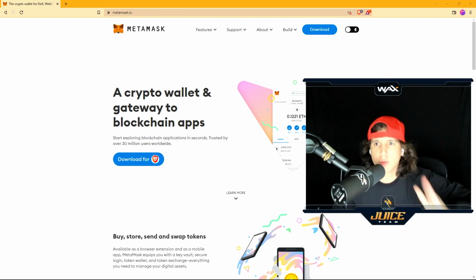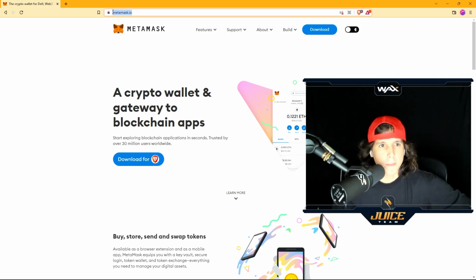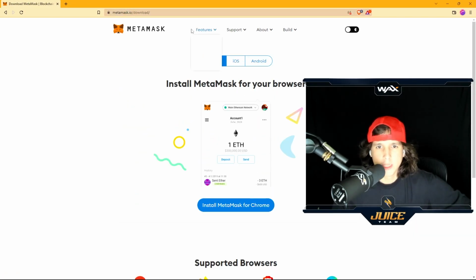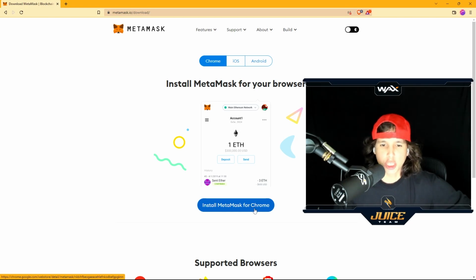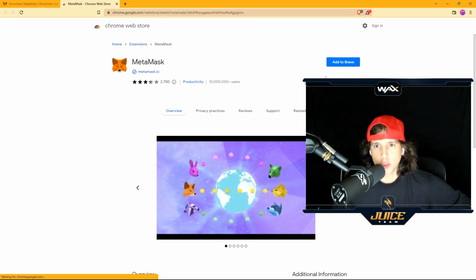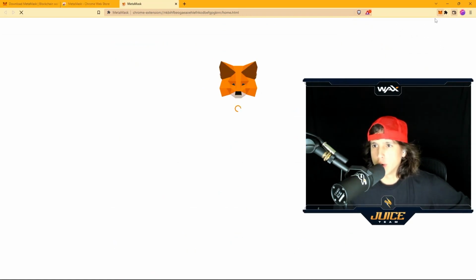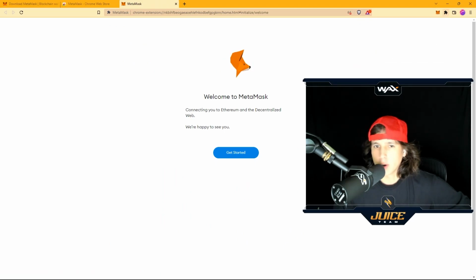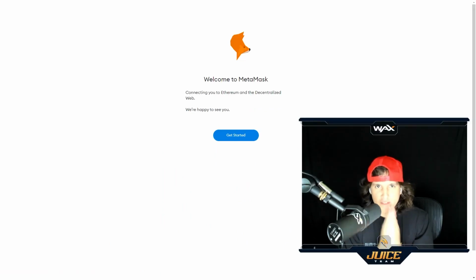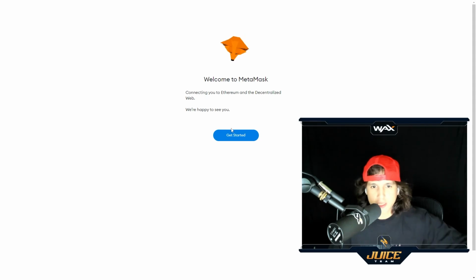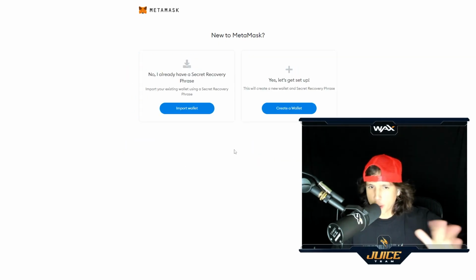I'm going to teach you how to create a MetaMask wallet. First things first, metamask.io, go to download. This is a crypto extension to your Chrome. So you're going to add to Brave right here or add to your Chrome, boom, and then you're going to go up here, you're going to populate it right here. Perfect. All right, now you have to pay very close attention. You go to get started right here, you go to agree.